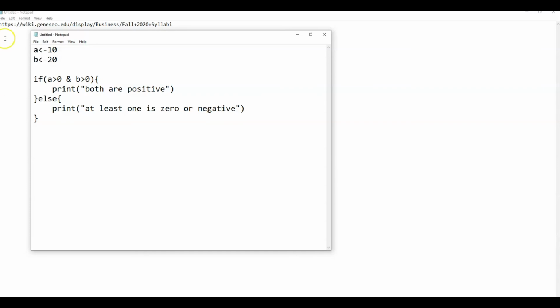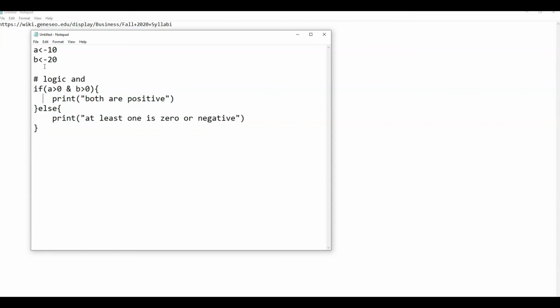This is a logic AND, so we use the ampersand. A is larger than 0 and B is larger than 0: both are positive, and otherwise at least 1 is not positive, it is 0 or negative.